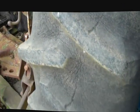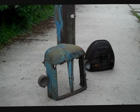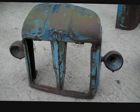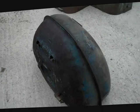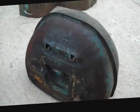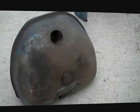Go inside and have a look at the other side. The other wing. Again, so here we've got the tin work, as they call it, for a major. That's the radiator cowl. A bit battered and bashed, but reasonable. Fuel tank, all in good order. Just a bit big for what I've been using it for. It cost me a fortune to fill it up, so I put a smaller one on the tractor. But it's there, all in one piece, quite usable.